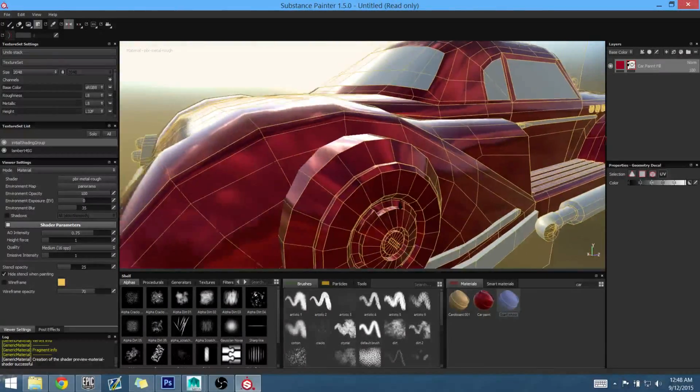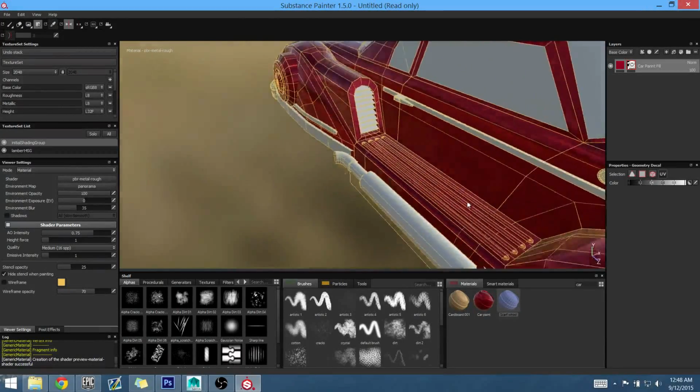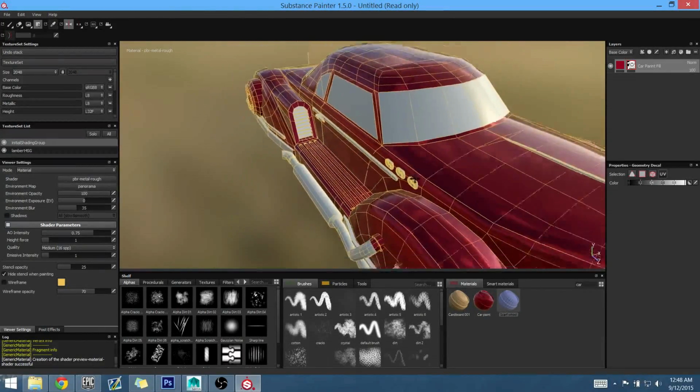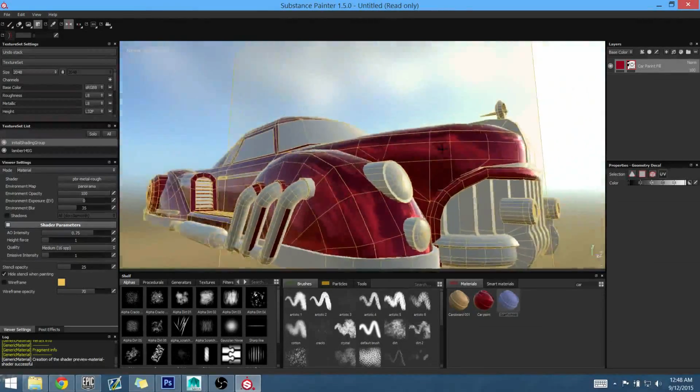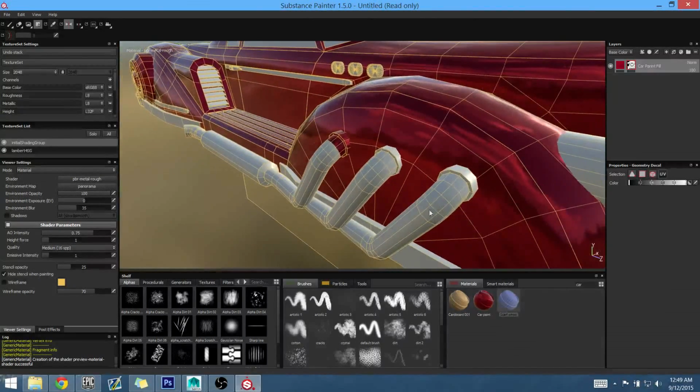I'll have the wheel well, the cyclers there going to be filled. I think we're almost done here. Go ahead and paint that back to black again, and we're going to fill in those pipes, the exhaust pipes.